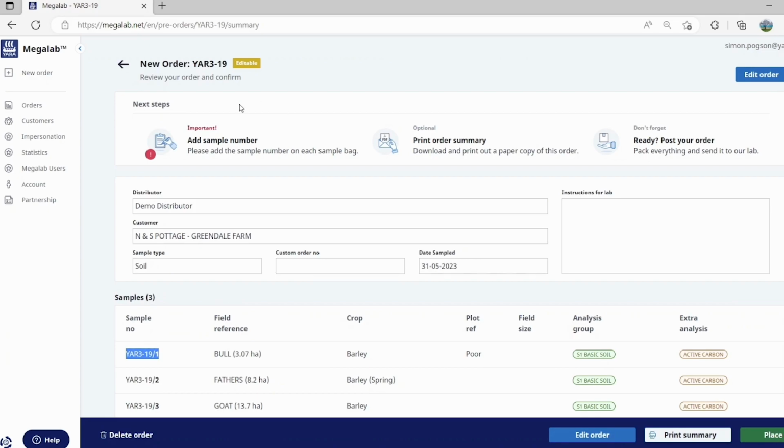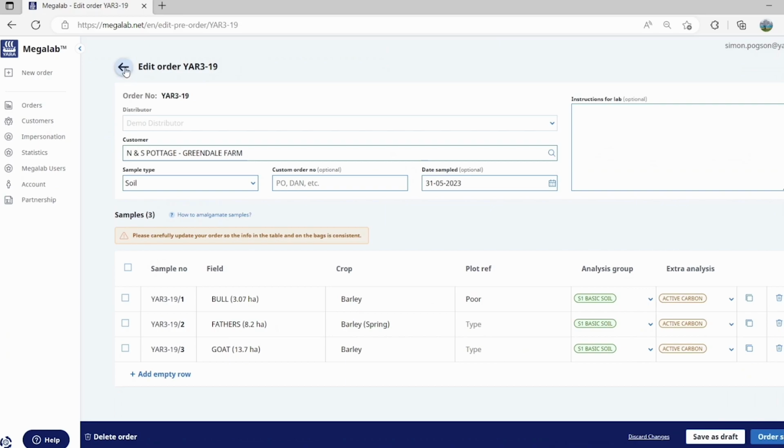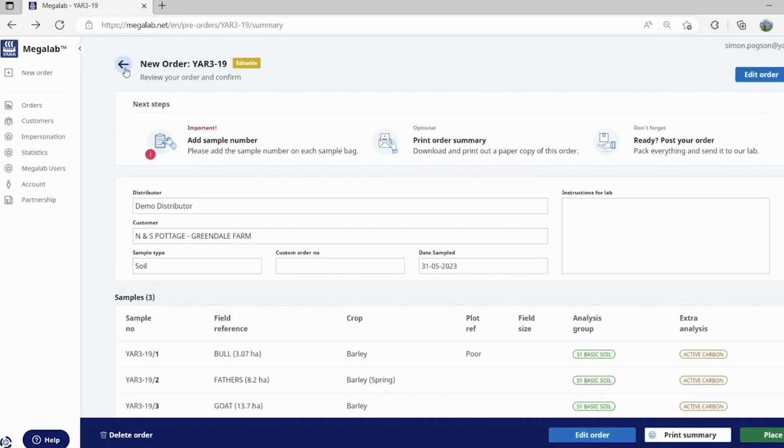But I think it replaces a bit the paper order form, and it's all pretty intuitive once you get going on it. I won't place an order yet, actually. So that's placing orders. And those are the two things that I didn't really want to spend a lot of time on, having spent 20 minutes on them, but we can go deeper.